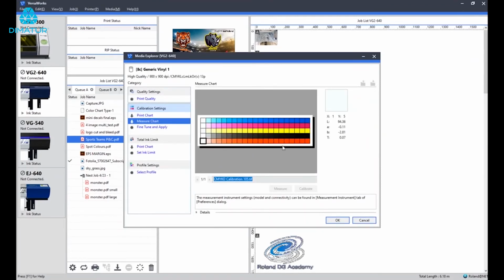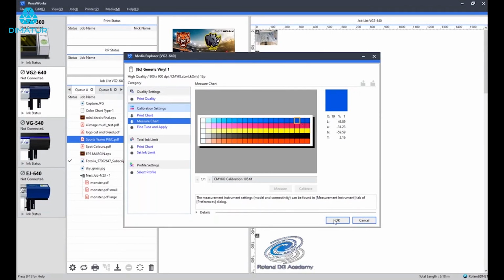It will print a chart that goes from 0 to 100% ink, and then they'll use a color reading device to read that gradient. What sometimes happens is when they get up near the 100% limits, the ink reaches 100% color before it reaches 100% ink. So say, for example, when it puts down 80% ink, it actually looks exactly the same as if you put down 100% ink. So you're not gaining any color depth by adding that extra ink.